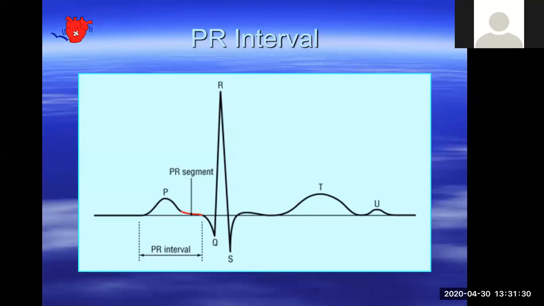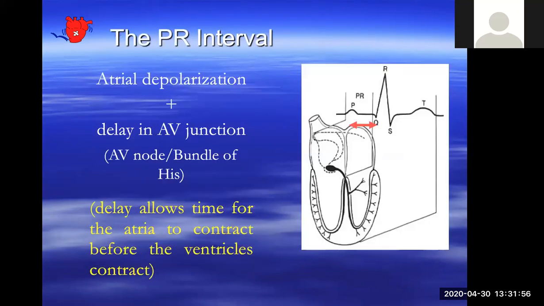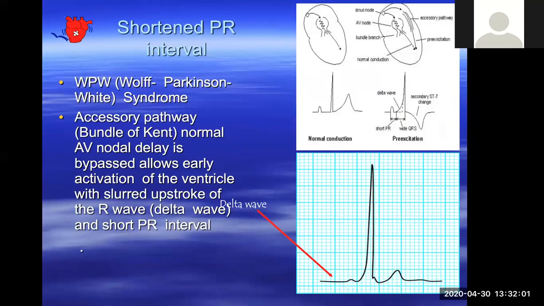While a shortened PR interval means there's an abnormality. There's an accessory pathway, a detour, a pathway that should not be there, making a shortcut. So again, the PR interval should be between 120 and 200 milliseconds, between 3 squares and 5 squares. As I said, this is atrial depolarization, and we said it's wide to allow the ventricle to fill. So this is a short PR interval. If you look here, a short PR interval, and why is this happening in this case?